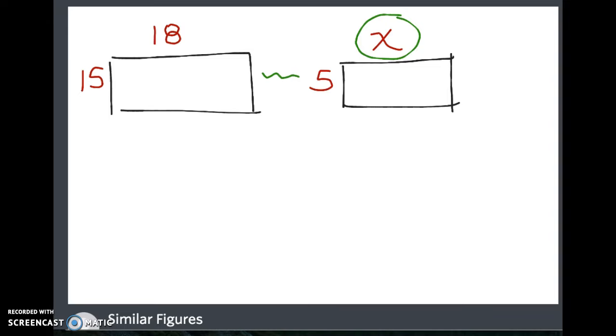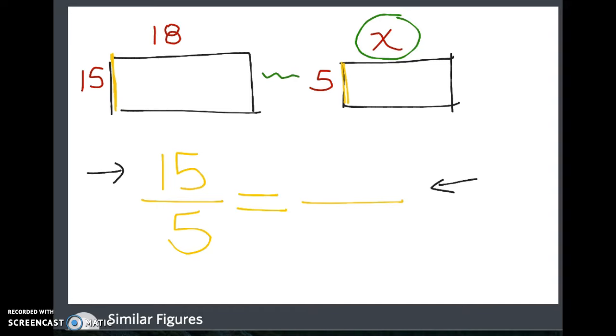That's what I'm going to try to figure out. I'm going to use what I know. I know in similar shapes that the side lengths are proportional, that they have to equal each other. So I have 15 in this one, which matches up with 5 in the smaller one. I know that the other sides have to be equal to that. So I'm going to set up a proportion. I started with the big one here, so I need to start with the big one in this one. I know over here that 18 matches up with X. Again, I did 15 matches up with 5, 18 matches up with X. These should be equal if they're similar. So now I just have to work on solving this.